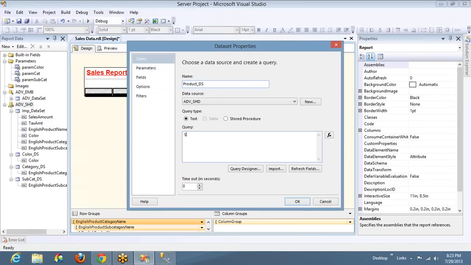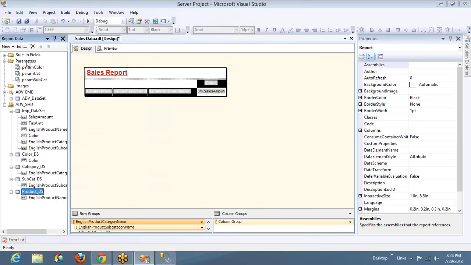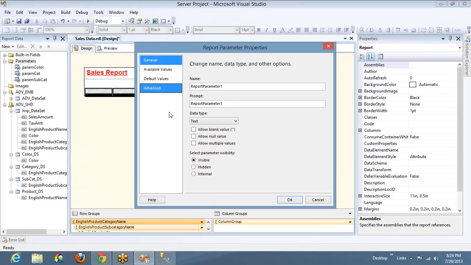The query will be select distinct English product name from dim product, and let me click on OK, and let me create a parameter for the report. Parameter product, and I'll set the prompt as select product.